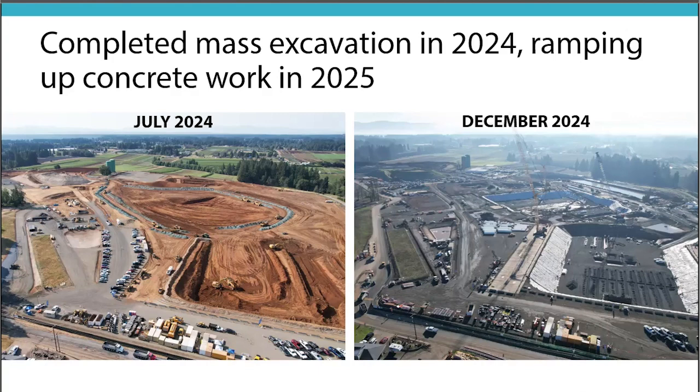On the right is a more recent photo, where we've started putting in, you can see the trenches in there kind of in the bottom right for the under drain piping, which goes in. And then also in there, we've got some concrete encased piping, and then we'll be able to start the actual structures and get them up out of the ground. And that's where we're at for today.